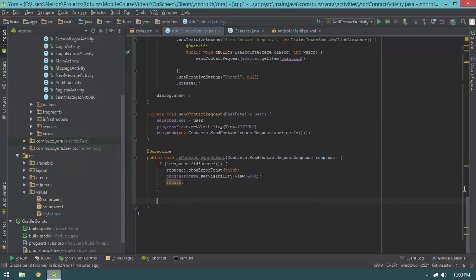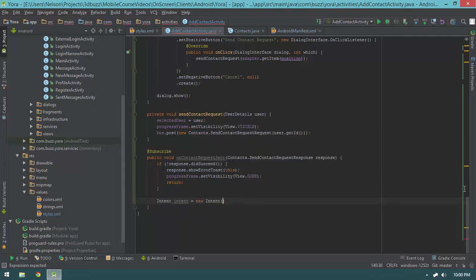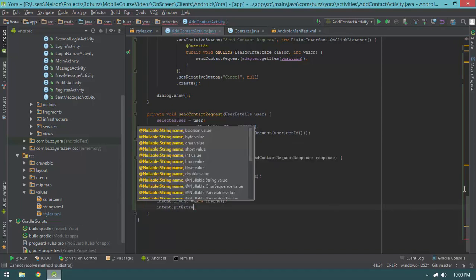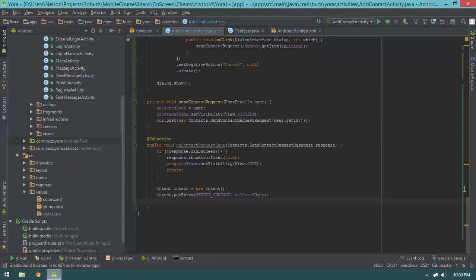Now, if the response did succeed, then we're going to have to pass in the user that we got back into the calling activity. So I'm going to say intent equals new Intent, and it doesn't need to have any context or anything. I'm going to say intent.putExtra, and I'm going to pass in result contact, and we're going to pass in here selectedUser, which is our field that we populated in the sendContactRequest method.